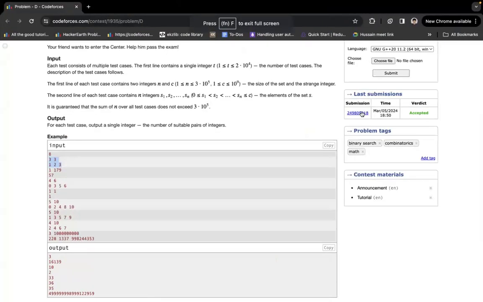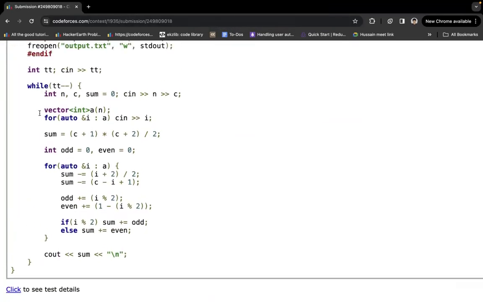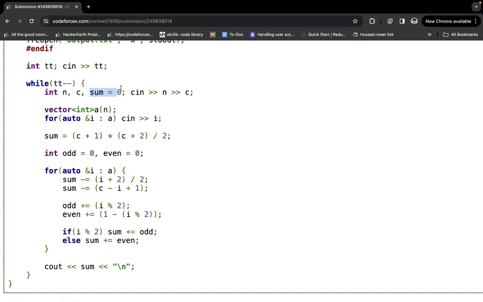The code is actually fairly, very simple. You don't need to binary search or combinatorics over there. You just have sum as a variable and you have odd and even numbers as a variable. The total number is, oh wow, my battery is low. My phone will die. My laptop will die. Okay. So the sum is C plus 1 into C plus 2 divided by 2, the number of pairs.